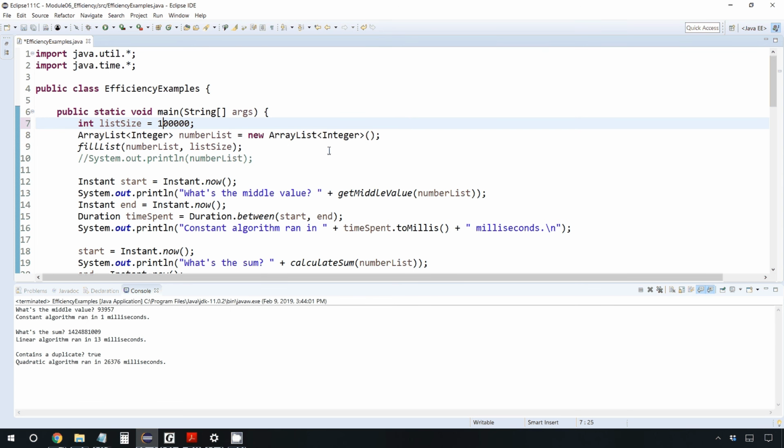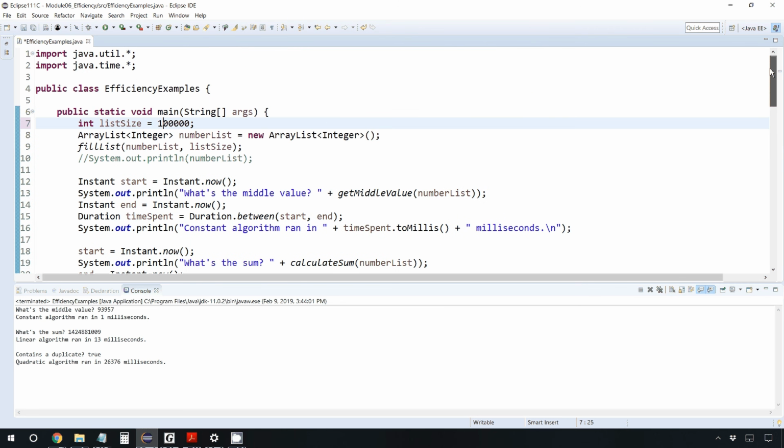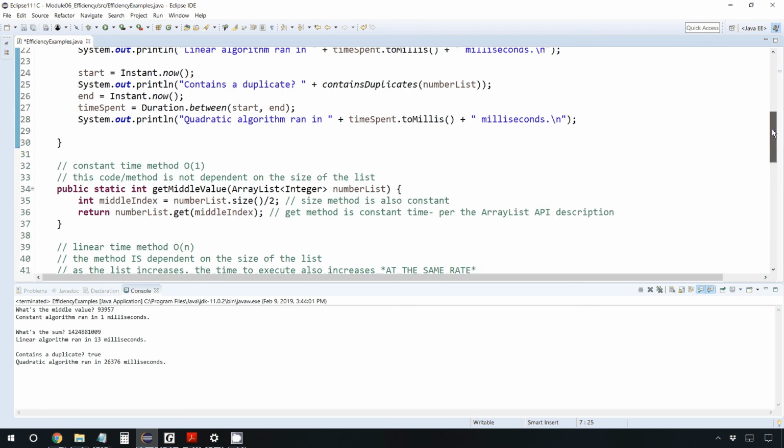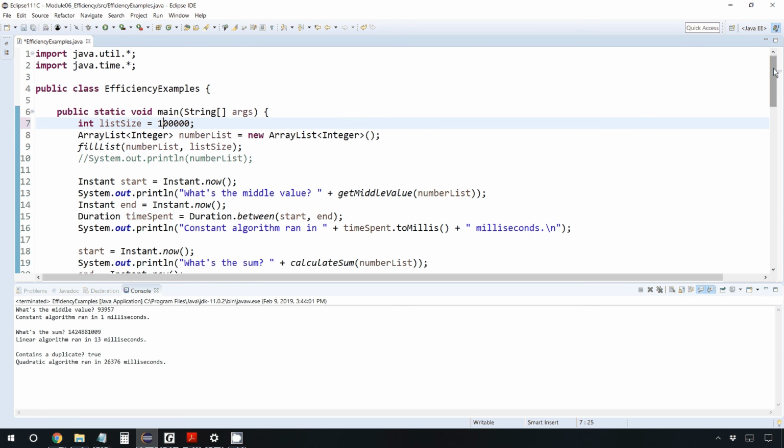I encourage you to play around with this, add in some of those other loops that we've talked about, change some of the loops, change some of the code and see how it affects things. Try to first evaluate logically, theoretically, how the running time will be affected, and then actually run it and do some tests and see if you can see the behavior in real time.